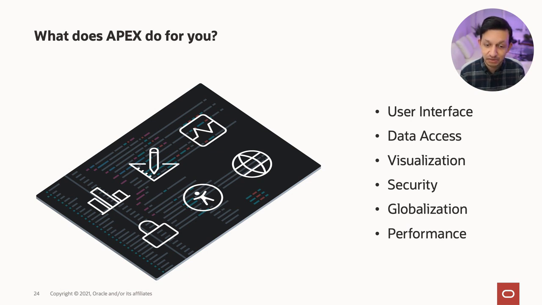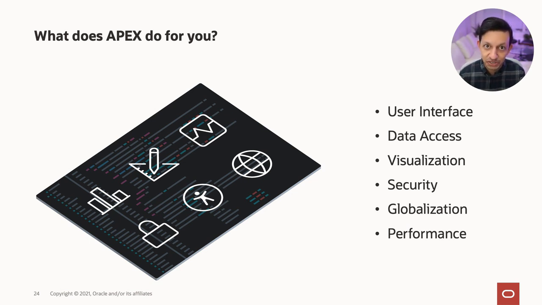Security, so you can create secure applications by default, and as the security landscape changes, Apex also changes, and we improve Apex to accommodate for that as well. There's full globalization support, so you can really build applications for a truly global audience, including even bi-directional support. So you have a single application that can be used by audiences that use English, for example, and also by another subset of your audience that's using Arabic or Hebrew, where the entire UI will flip right to left. There's also performance and monitoring and debugging and many other facets.